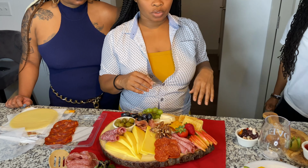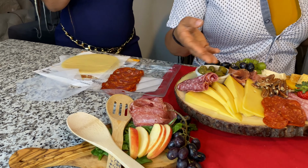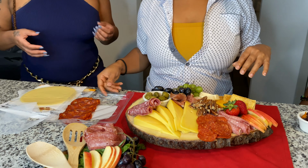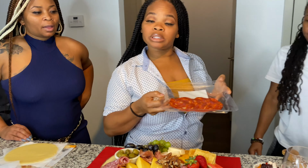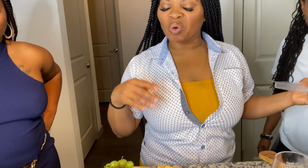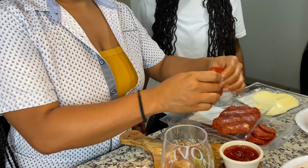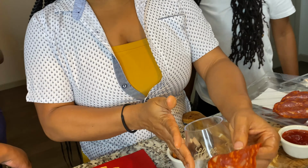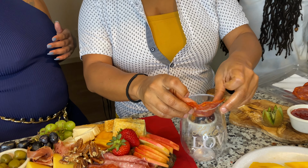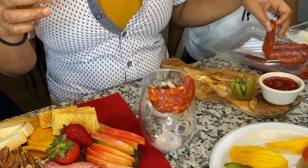Okay, now I want to show you guys how I achieved these little salami rolls. Take some salami, a couple of pieces, maybe four, five, or six, however big you want your roses. You just put it inside the cup, like so, and fold it. And just keep layering it.